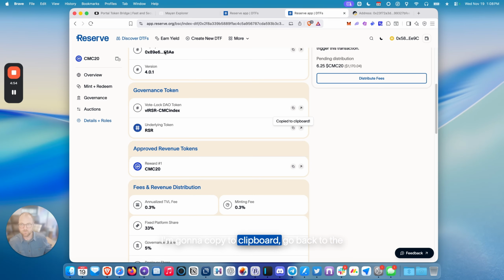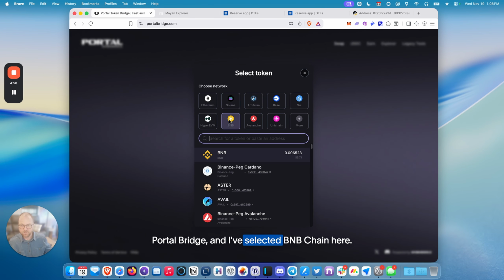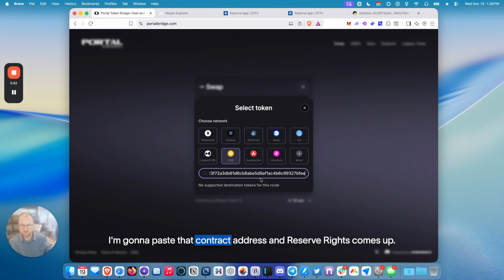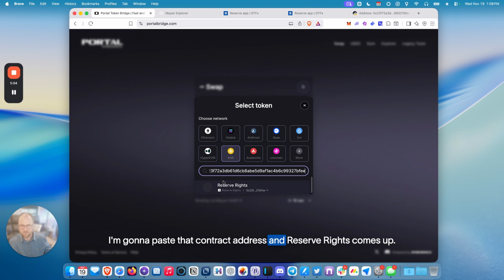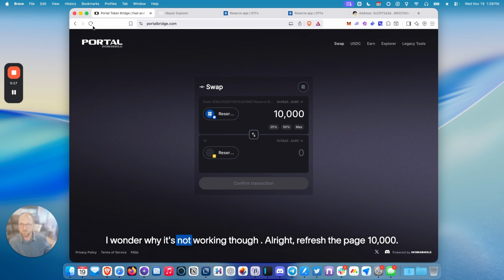I'm going to copy to clipboard, go back to the Portal Bridge, and I've selected BNB Chain here. I'm going to paste that contract address, and Reserve Rights comes up, so I'm going to click that. I wonder why it's not working. Nope. All right, refresh the page, 10,000.